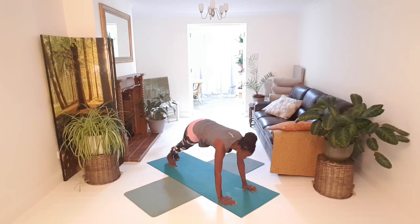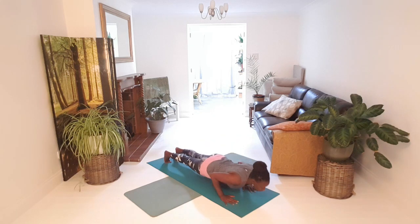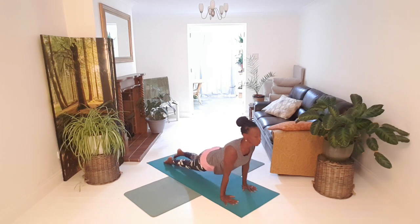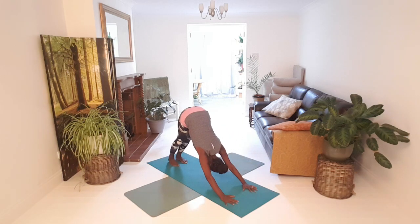This time you can either keep the knees up in plank pose or bring them down again to make it kinder. So from here, elbows close, lowering the chest. This is our chaturanga. Toes are untucked first and then tucked under to move to downward facing dog.